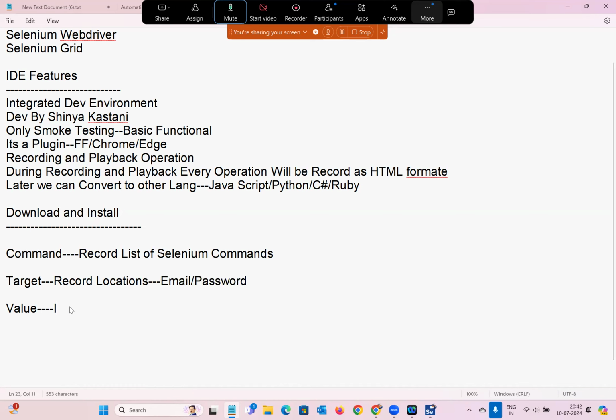It records inputs. While performing the operation, what email ID did I enter? What password did I enter? The inputs will come under the value. Once again, command, target, value. The list of Selenium commands will come under the command. Location will come under the target. Inputs will come under the value.